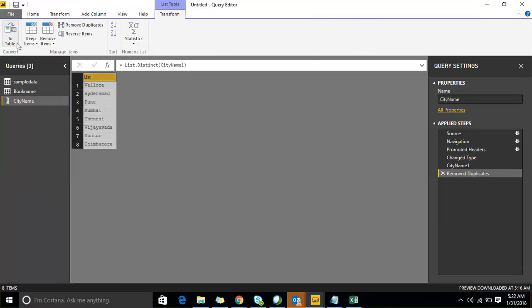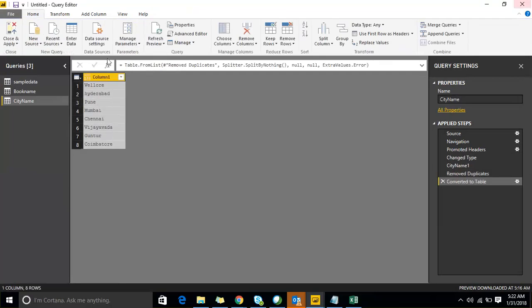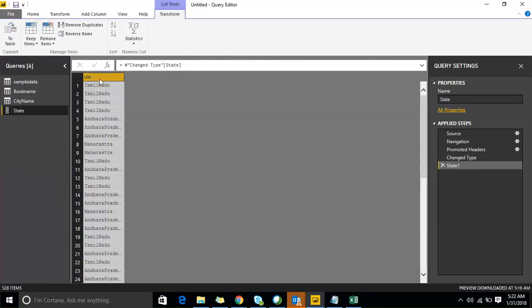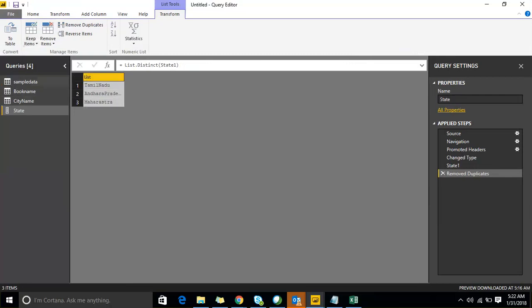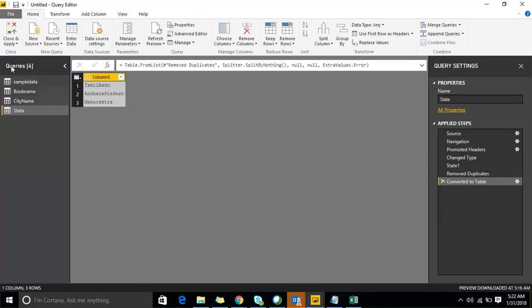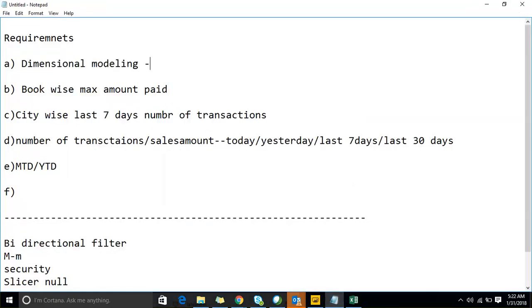City, books, sales. Yesterday we did city and state as new query. So as part of yesterday's example, we understood dimensional modeling.